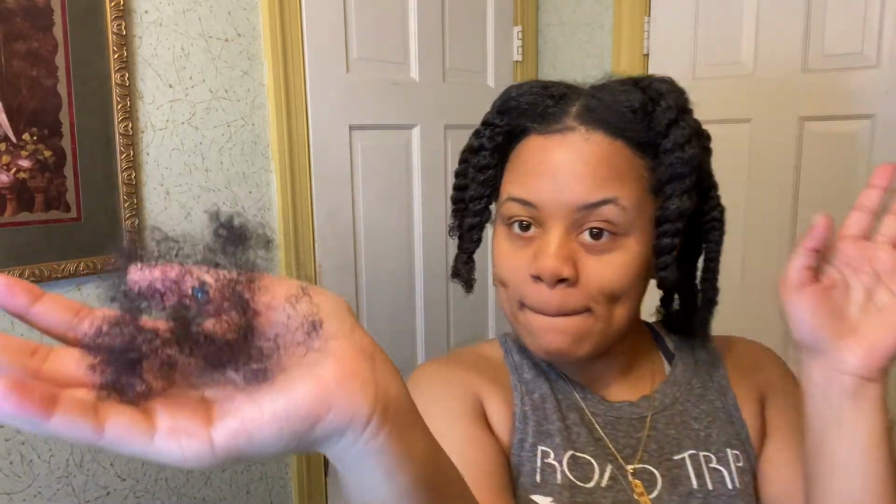Now right here I'm showing you guys that I used about half of the container on my whole head. Now granted, this is my hair for about 3 weeks that I haven't detangled and everything. Well, I have detangled, but 3 weeks of a lot of shedding and buildup, so that does make sense. But still, I think I used a little bit more than I should have, but then again, I'm heavy handed at the same time. Now this next clip is going to be me showing you guys my shed hair.